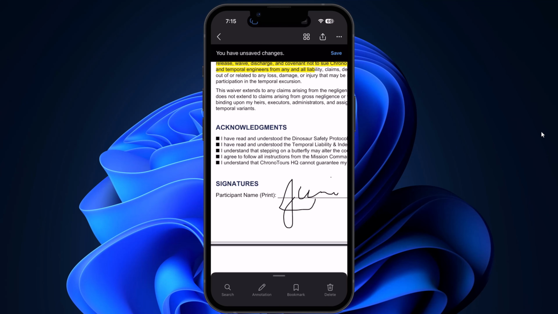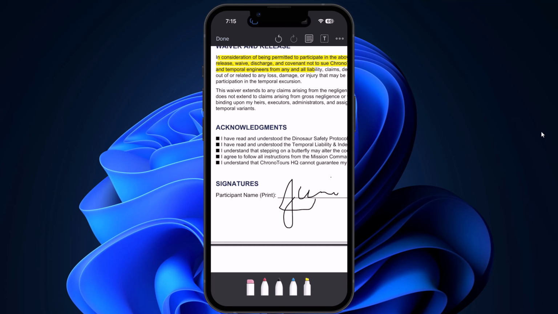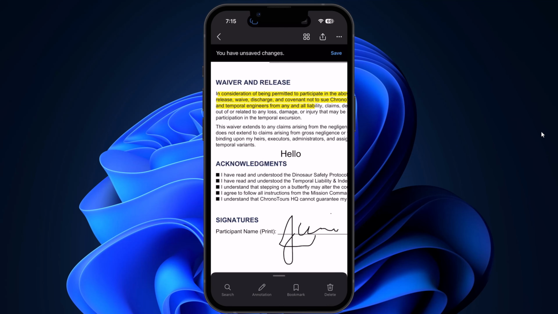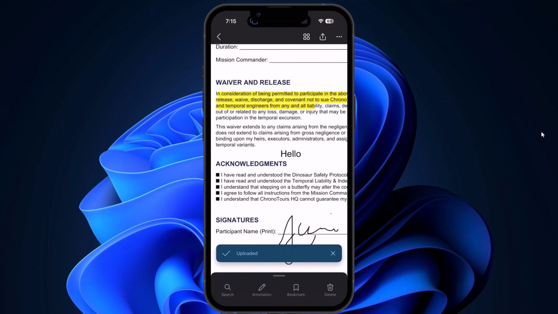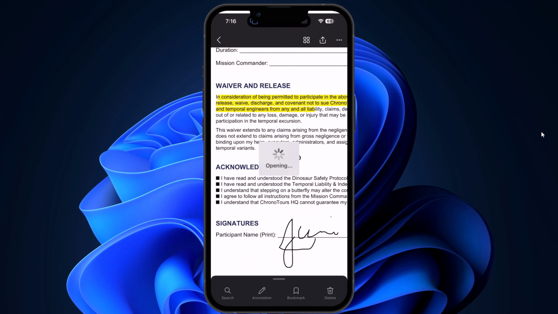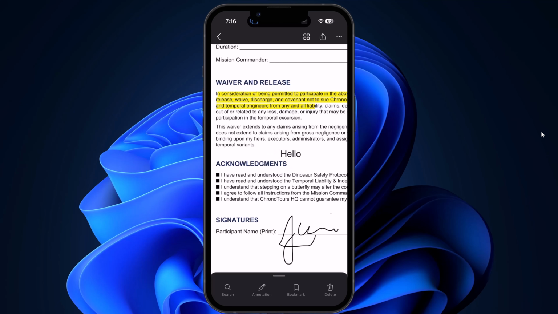You'll notice when you hit annotation, you do get some things on the top. We can go ahead and hit the T. We can tap anywhere to add our annotation. So if I click here, I can write whatever I want in text here as well. And I can do multiple lines and hit done. When you go ahead and save, the markup is added to the file. It's a quick and easy way to review and annotate on the go without needing any separate app. If I close it out, then open it again, you can see all the markup is there.